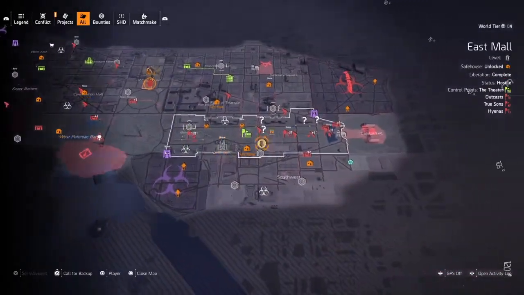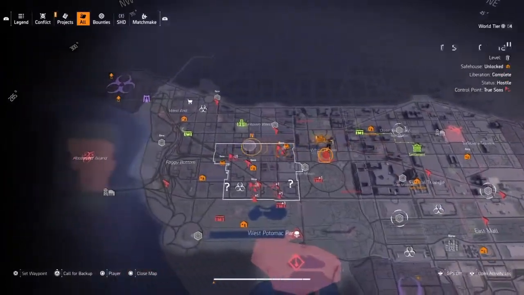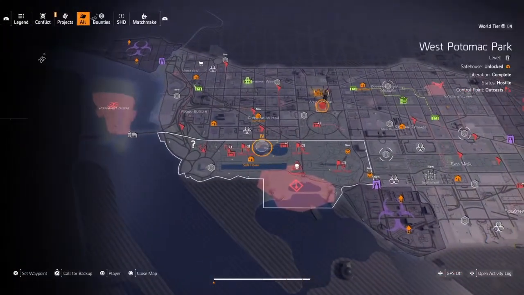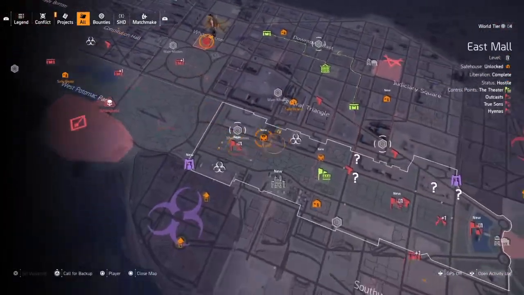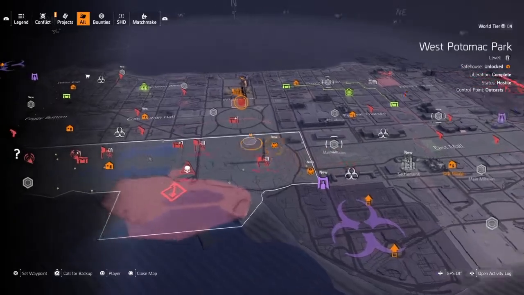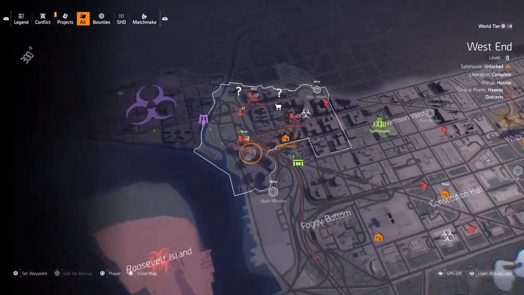Once you complete the game, the last mission is this one over here, Capitol Building. Once you complete it, a big video pops up and shows the entire New York City is retaken. If you have seen my earlier video, you will see I had liberated all the control points. But after you reach World Tier 2, which is after you complete all the first missions from the beginning of the game, they get retaken. And even if you take them back, they get reset after 24 hours or so.